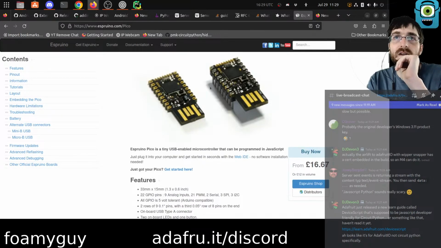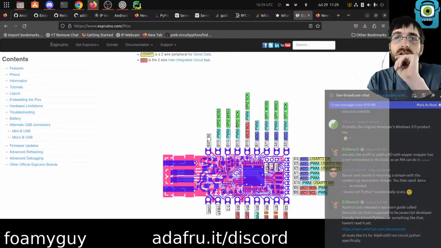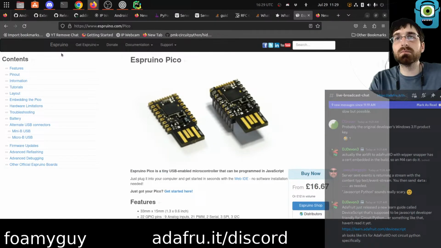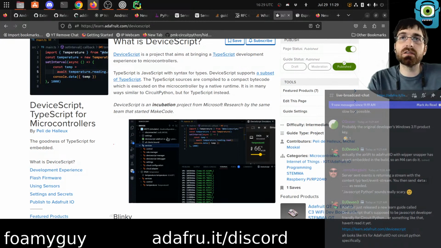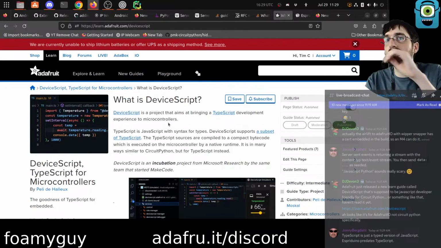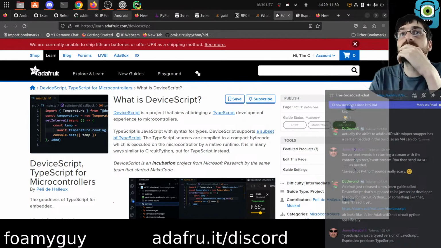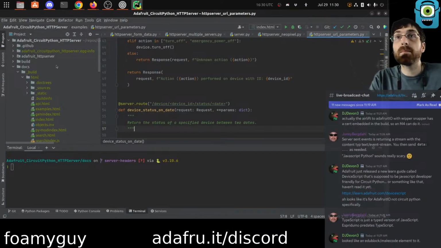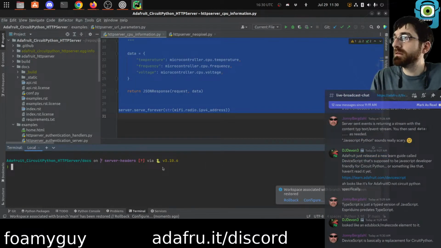I learned about it around the time this came out. I got these through Kickstarter whenever they launched. It's pretty neat. Although, if I recall right, you have to use their specific editor. This looks like VS Code, so I guess this new one is integrating with VS Code, which is pretty sweet. That's a total guess based on the look of this. Esperino predates TypeScript. I gotcha. Okay.